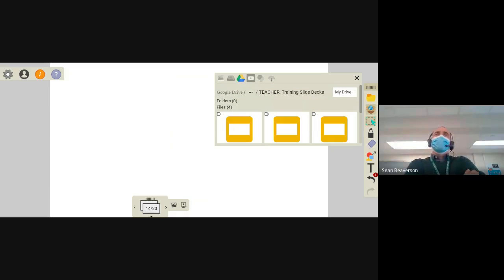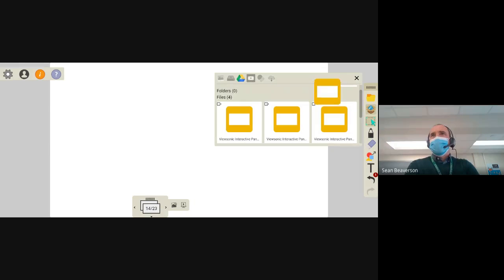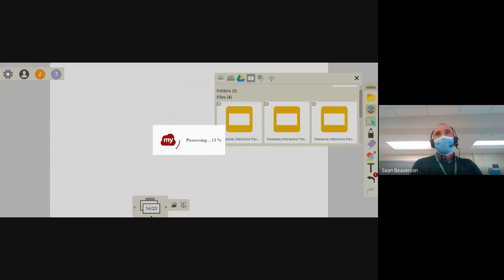While he does that, what I want to talk about is that many of the files that were converted from Smart or Promethean were converted as Google Drive slides. And now, with the addition of Pear Deck as one way to power up those slides built right into your Google tool, this ability means really adding increased flexibility and interactivity to those Google slide decks that are already there. So you really have three ways that you can use Google Slides now.